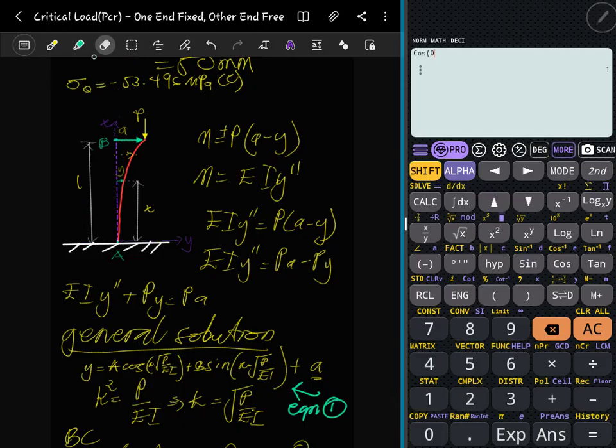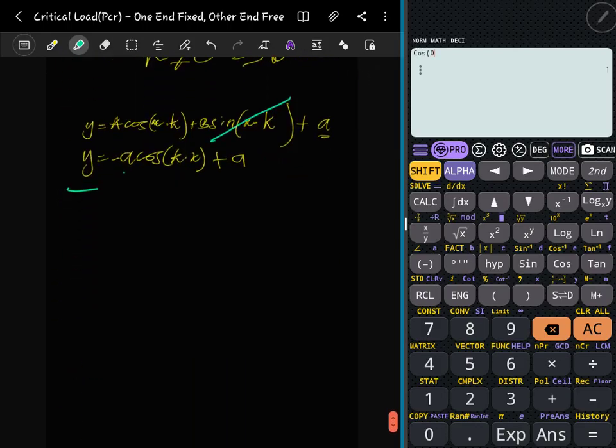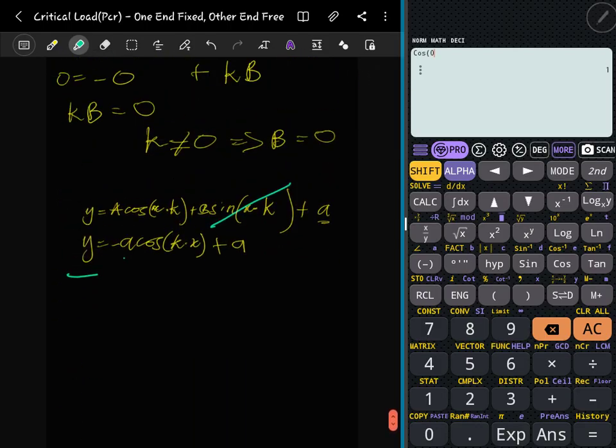So now we derived this equation considering just this portion of the beam, just this side. What we do now is consider the entire beam, putting in the values there. So at the very end, we'll have our x being L, and we'll have our y being the E, the deflection at that point. So the a is y. So the y is E rather. So this is what we get.